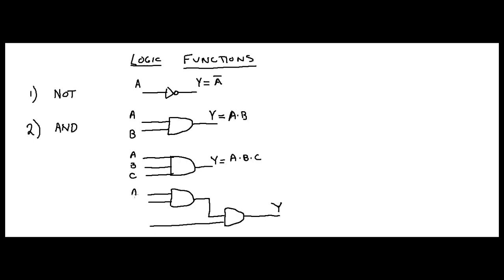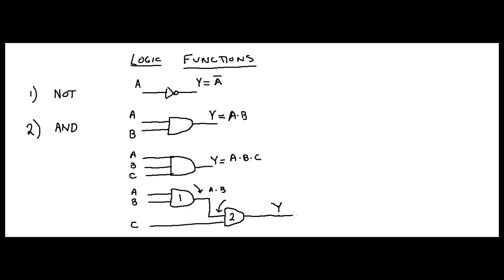Here's your A, here's your B, here's C. So let's look at this. What's the output going to be right here? I say here, I mean at this point right here. What's the output going to be? It's going to be A dot B, right? Well, that turns out that's one of your inputs, isn't it? At this point, right? Because the output here is your input to this gate two. Your output from gate one is going to be one of your inputs on gate two, right?